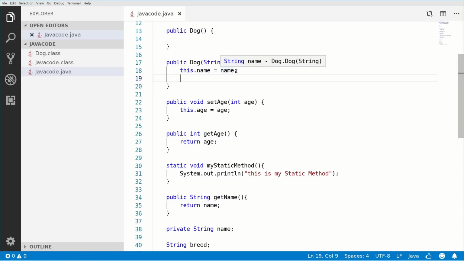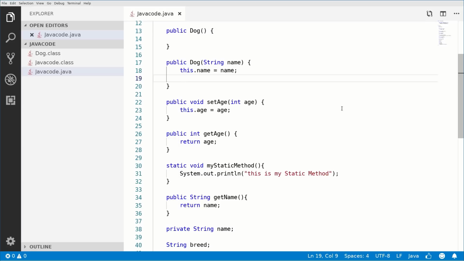And what this means is that, let me see, we can call the static method without creating an object of the class. Whereas if we call the public method, we cannot call it without creating an object of the class.